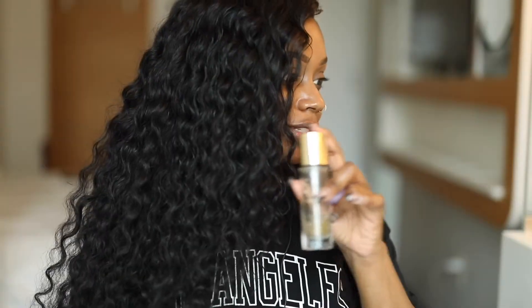Now with primer on, let's talk about foundations. I like to match foundation to my chest because you can see right away when it doesn't match — it's the closest part to your face. Choose a color that's in between your neck and chest. I usually go one shade darker since I highlight. Just like primers, think about whether you need matte or dewy, and what your skin concerns are. I have oily skin so I usually go with a matte, natural, or satin-finish foundation.